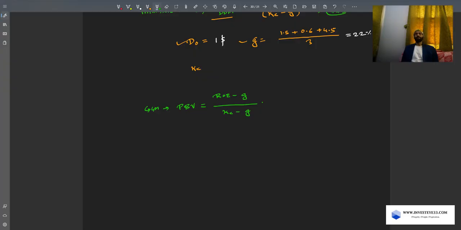So the three things that we need one by one are price to book value, average return on equity of the banking sector or the large banking sector, then the growth rate we already have, and if we have these three values, obviously we can calculate the cost of equity. Let's find them one by one. Number one, the price to book value of this large banking sector. Let me show you what that number is in a website.